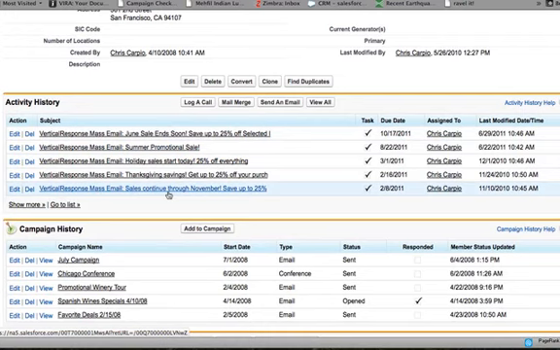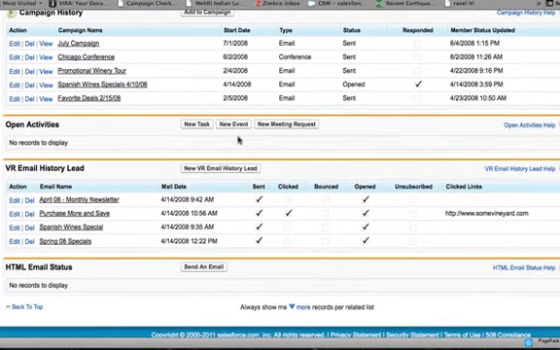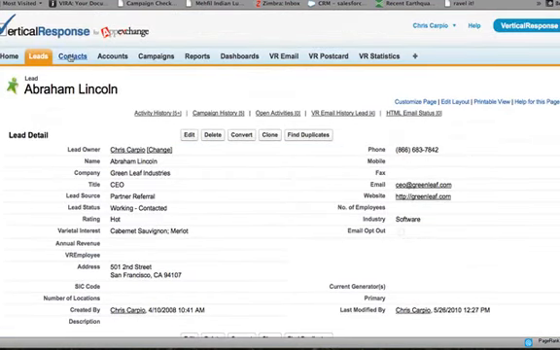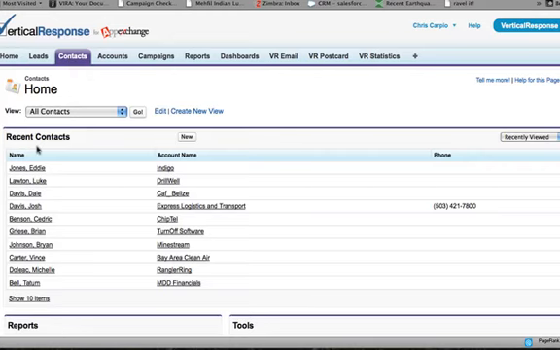Activity history is updated if it's a mass email list. So VR email history plus activity history if it's a mass email list. Activity history basically will tell you when the email was sent and what it was called. There's not as much information with the activity history. But no matter how you create your list, VR email history will always be updated, and then one of these two depending on your list. Let's go take a look at contacts. They're the same, but we'll go take a look at them anyway.